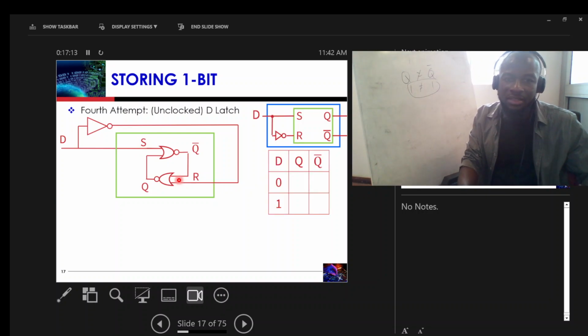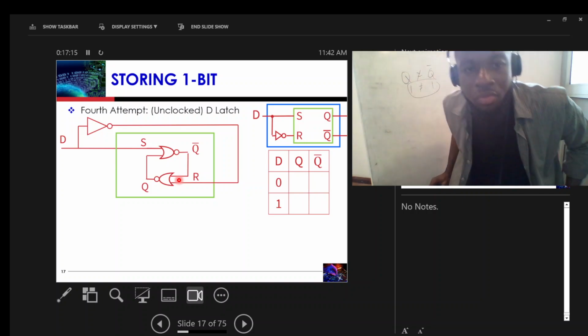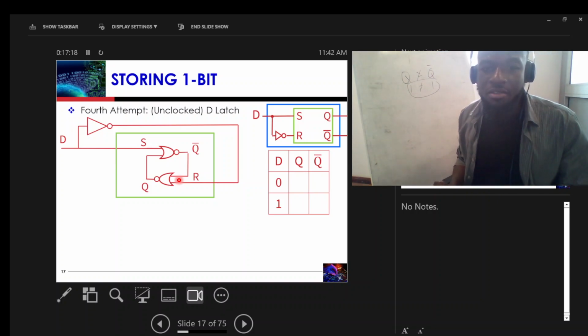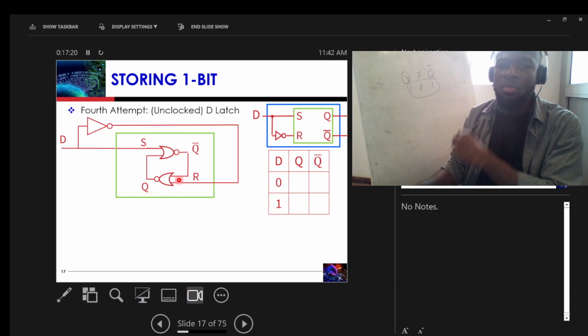Now with the D latch, once we are going through the circuit, the D latch will not have the state 1 1 anymore.